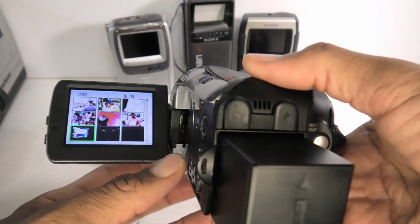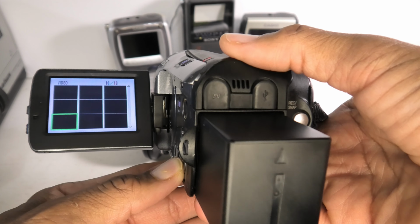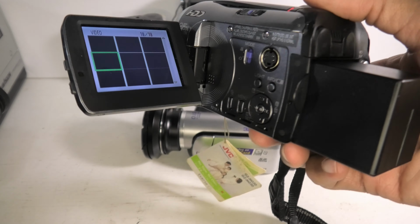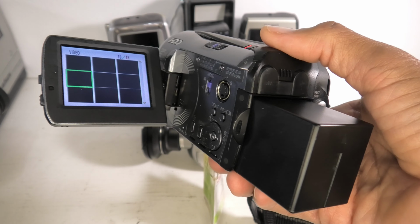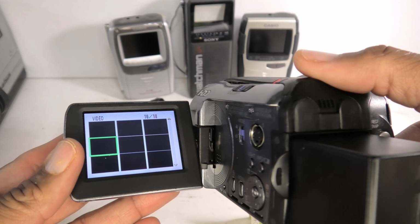I was able to find out this was my brother's nephew's camera. My brother came into possession of this when his brother-in-law passed away. The newest video on here is from 2011. It's one of the things I liked about the hard drive cameras. Probably every video this camera has ever recorded is stored in the hard drive from 2006 to 2011. All of that will fit on a 32 gig card.